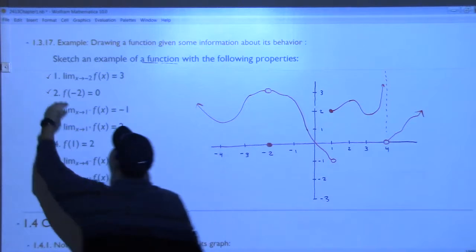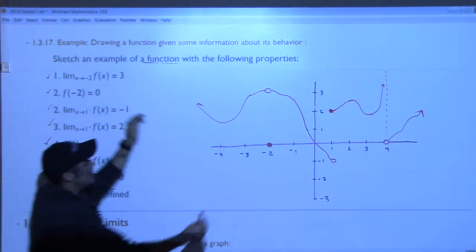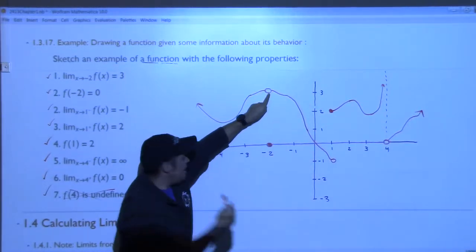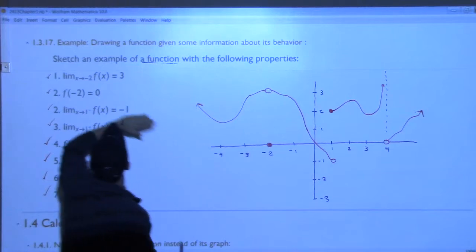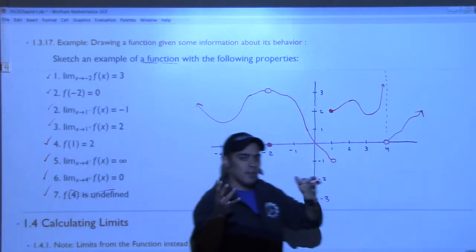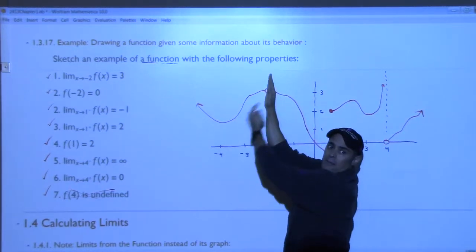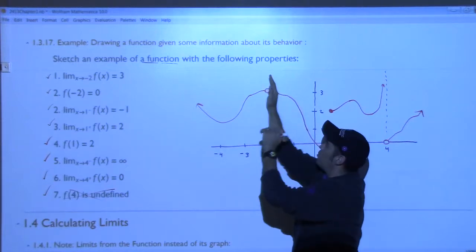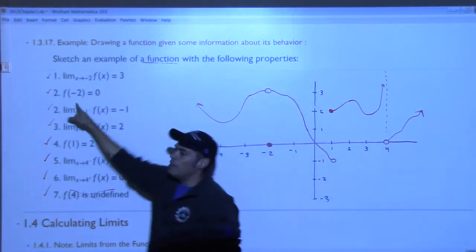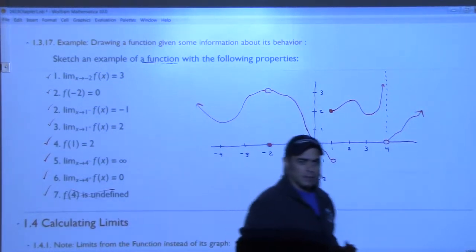Now, the question about the open circle, for this one, how did I know it was open? In the first condition, as we approach -2, our function had to be headed towards 3, right? But what happens there at -2 has nothing to do with this information. Remember I said there was the calculus versus the algebra. The calculus, we're covering up what's happening here and just looking at from the left and right. The algebra covers this up and you're talking about what happens here. Part 2 is what tells us where to put that point. Does that help clarify that?